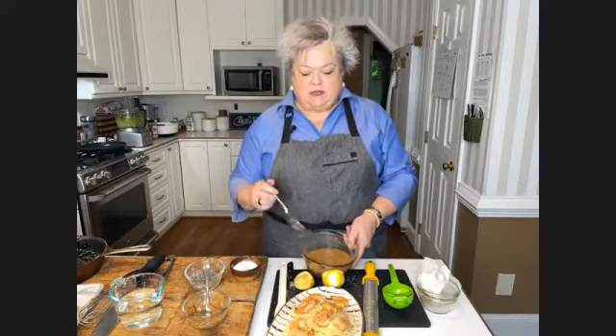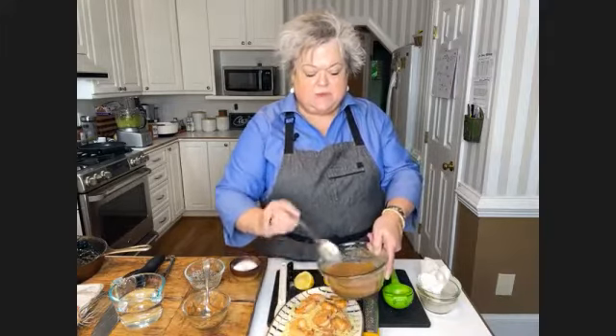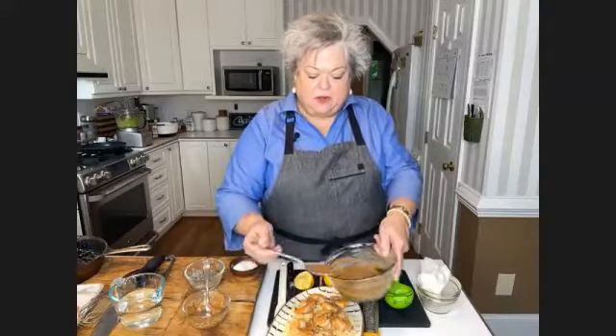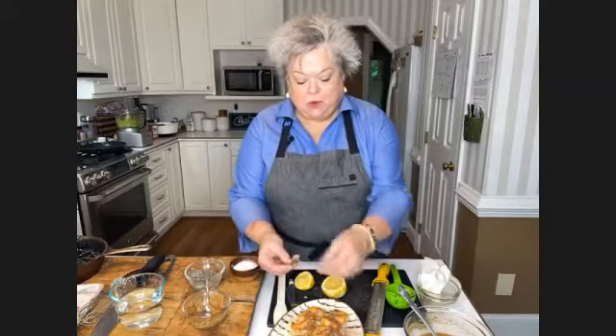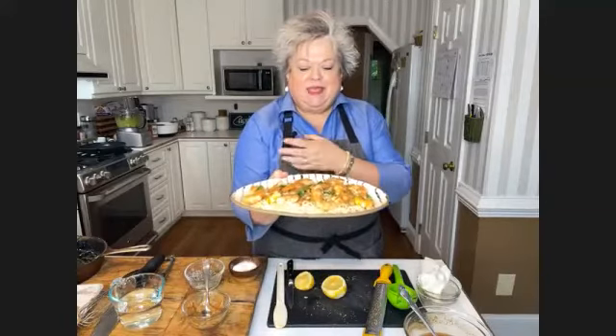You could even leave the pasta out, cook the shrimp, or marinate the shrimp in this sauce and make some great shrimp tacos - then shred some purple cabbage for crunch, maybe some celery and sweet onion. But the almond butter, the lemon juice, and the honey - just those three flavors alone are delicious. I've gotten a little pitiful, wilted, torn basil. But I believe we eat with our eyes. When you get to a restaurant and the waiter brings you your plate, you want to feel good about it.